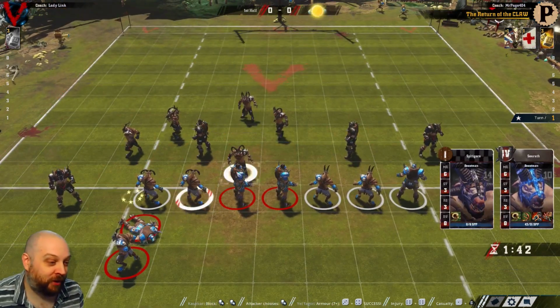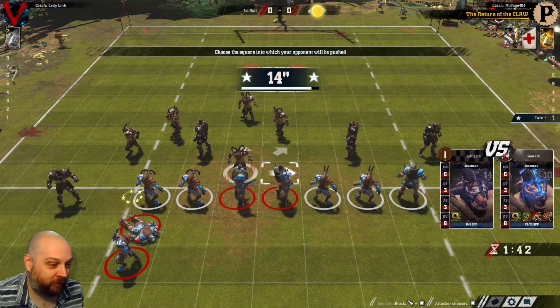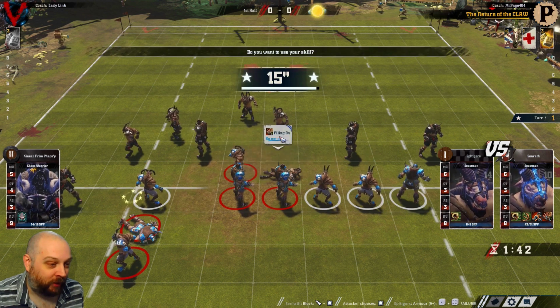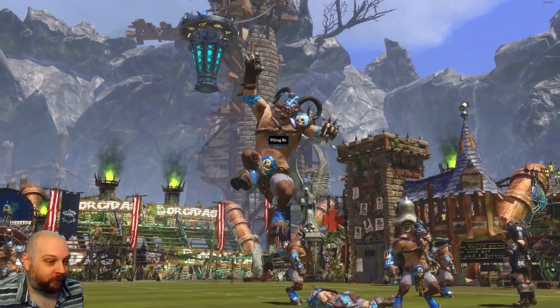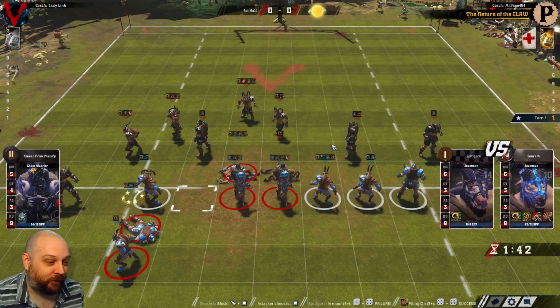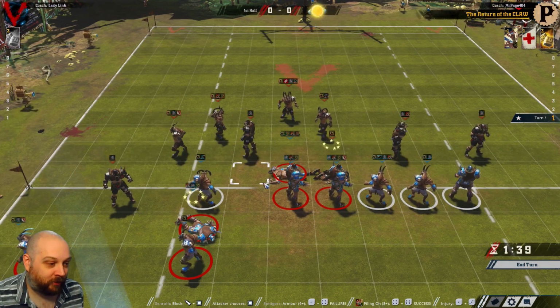Alright. How about another claw? I'll follow up. We'll blitz this warrior. If I don't pile on here, I do pile on here. Not dead means pile on. Rolled him. Just a stun. Just stun.